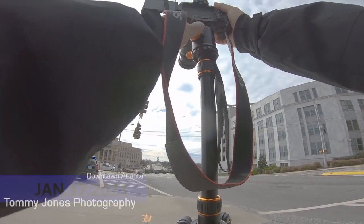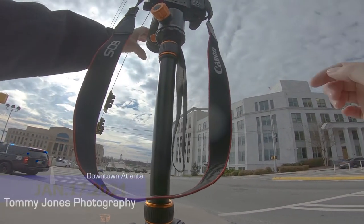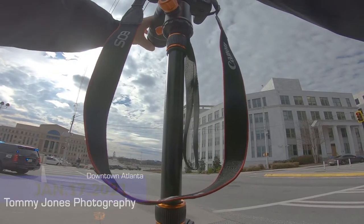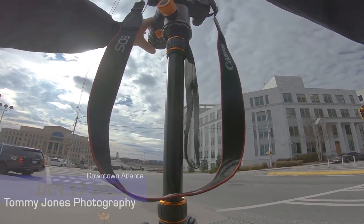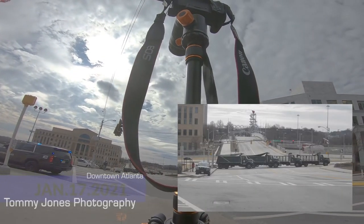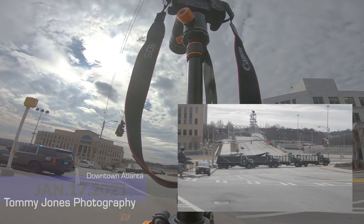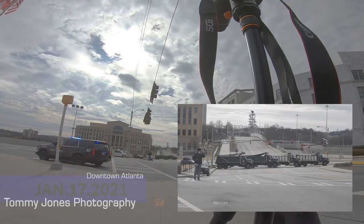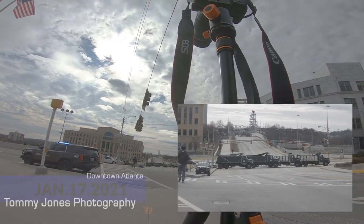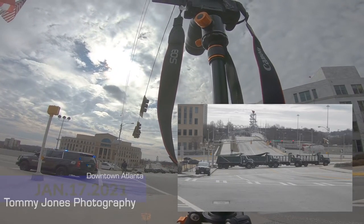At this point, I'm just zooming to shoot down and show where the road has been blocked off by yet more heavy trucks. And actually my intention is to go up on the other side of the road and shoot back, showing those blockades with the Capitol in the background. But you'll see I run into some angle issues. I'm on the wrong side of the road, and then when I get on the right side of the road, I still can't see what I want to see. So I end up over there in front of that building you see off in the distance, shooting back to capture it.